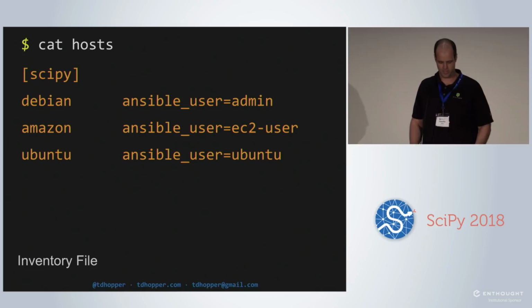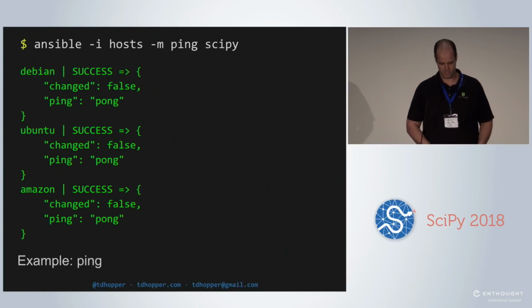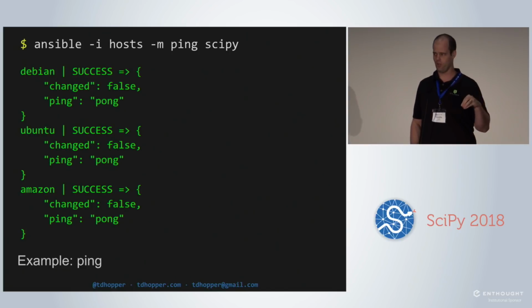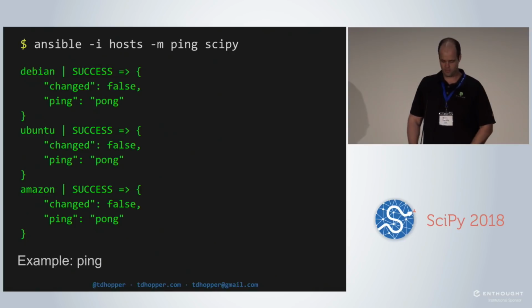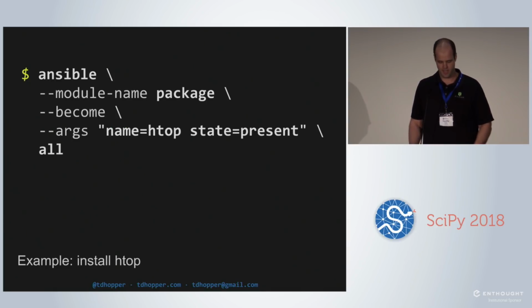If I have time at the end here, we can run something for real on these machines that I spun up. And so now I could execute this ping command on my local computer, and Ansible is going to go out, and ping is basically saying, do I have SSH access to these machines? And from there, we can go and do things we want. Well, that's all cool, but the whole point of this is trying to get away from configuring our systems with command line commands. Sorry, I've got one slide ahead of myself. Just pinging is interesting. We also want to be able to do more interesting things.